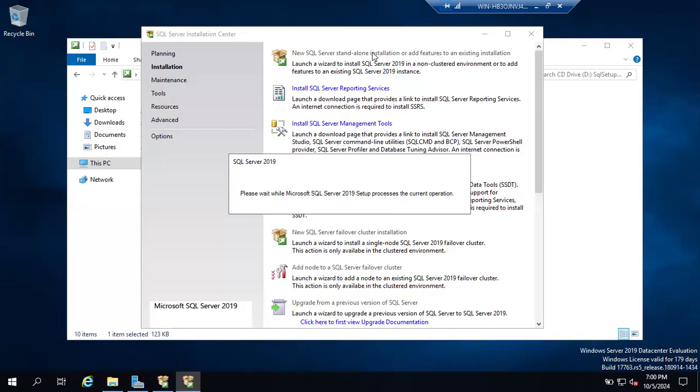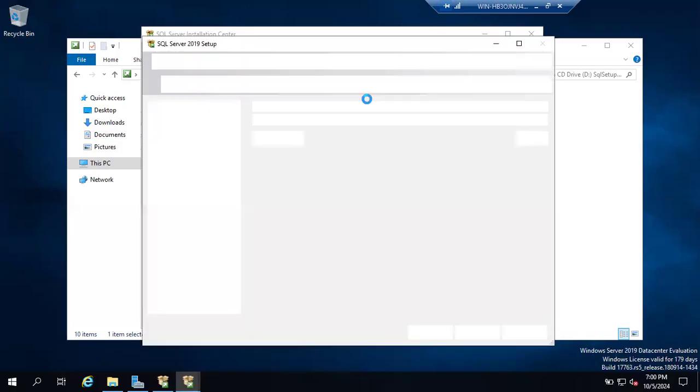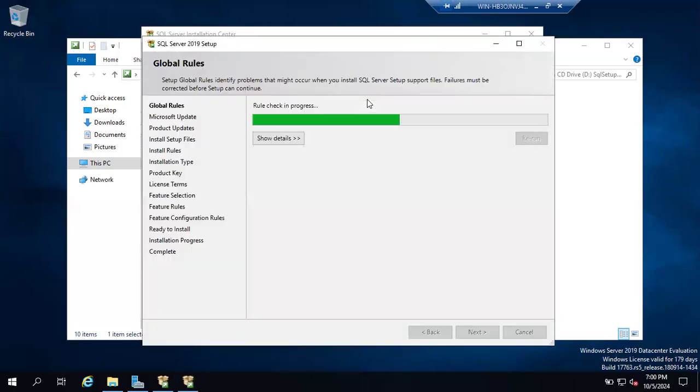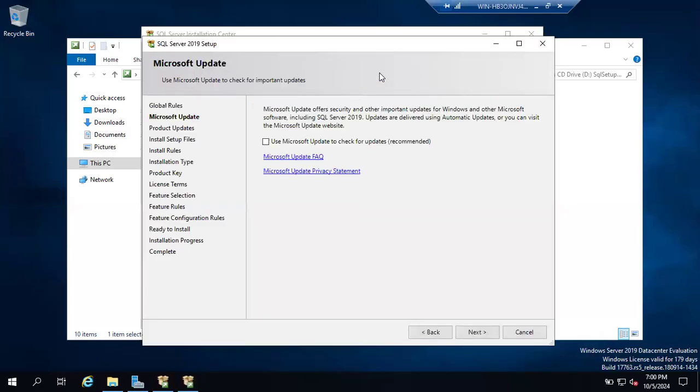Once you initiate one installation, until it is completed or cancelled, you cannot install one more copy again. Microsoft updates: as of now, as the servers don't have any internet connection, we don't need any Microsoft updates. Anyhow, after SQL Server installation, we are going to patch the SQL servers with the latest updates. So we can skip the Microsoft updates. Just go to next.